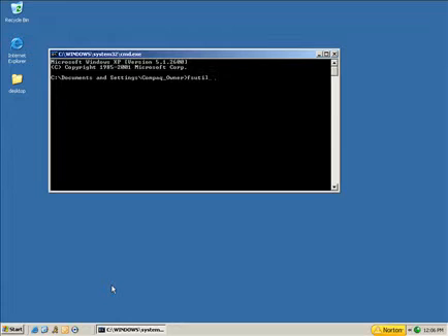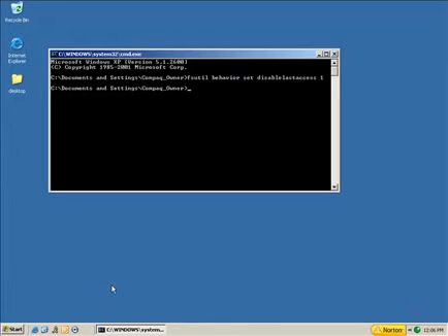We're going to do a space and type behavior, and then another space and type set, and then a space and, all one word, we're going to type disable last access, then a space and the number 1, and select enter.